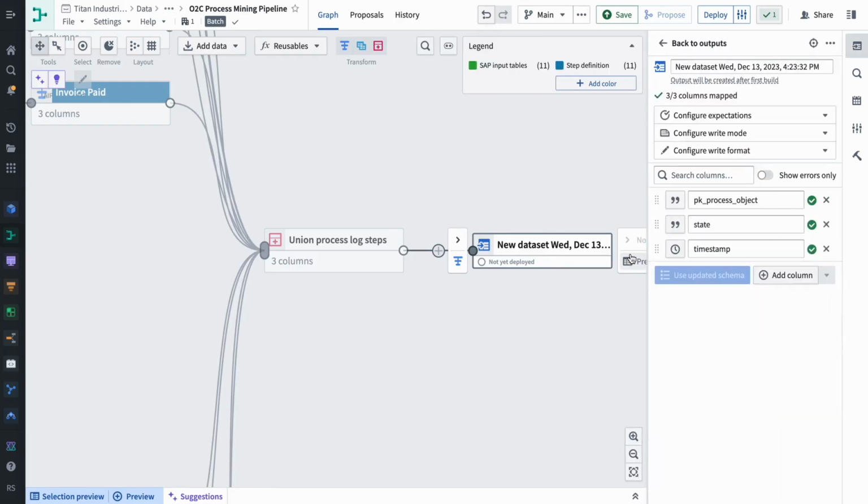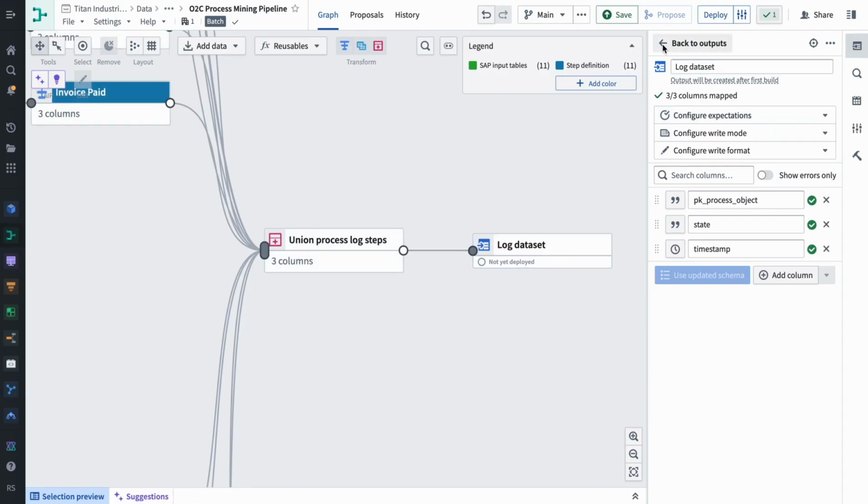From here, once we click on Edit, we can configure certain things, like giving the dataset a name. In this case, it's the log object dataset, right? Because it's the backing dataset of the process logs. We can also define things like the property types of certain properties or configuring data expectations, which is really useful because basically this will alert us in case the data in the underlying system changes in a way that we don't expect it to. And therefore, we can kind of guarantee that in case something like this happens, it's not directly propagated through the end application, which helps promote trust in the data that is displayed here. So very useful features for really production-grade applications with process mining.